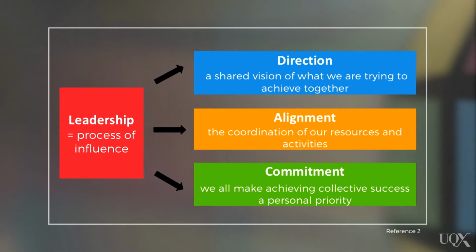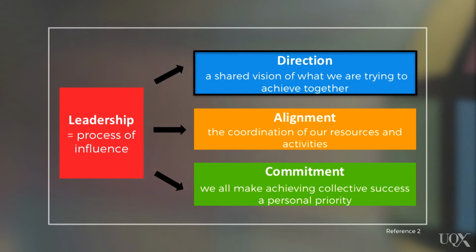First, it is part of the DAC model of leadership, where D stands for direction, or a shared vision, A for alignment, and C for commitment. Put simply, leaders need to communicate the direction that a group of people are heading in a way that engages and motivates them. As Simon Sinek explains in his popular TED Talk on leadership, people don't buy into what you do, they buy into why you do it.